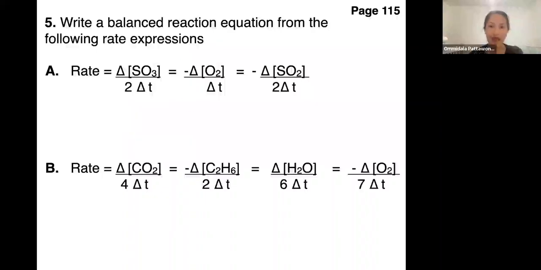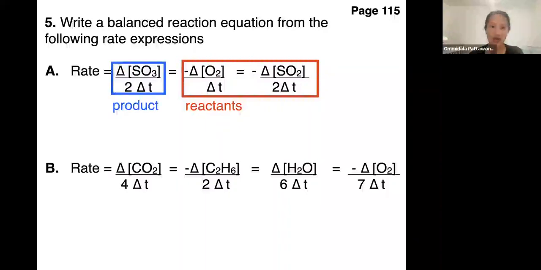So that means in this case, the reactants would be oxygen and sulfur dioxide, and the product would be sulfur trioxide. The next thing you are going to take a look at is the denominator. Okay, so the denominator is going to indicate the coefficient that comes with that species. Remember, when you are looking at the overall rate of reaction, you need to divide the rate of a specific species by its coefficient. So if you want to do the reverse process, that denominator would become the coefficient. Okay, so in this case, for the reactant sulfur dioxide, the coefficient in front of that would be 2. Okay, so it's going to add to oxygen.